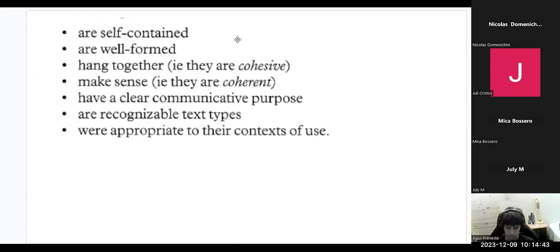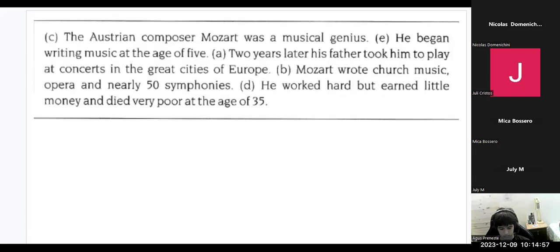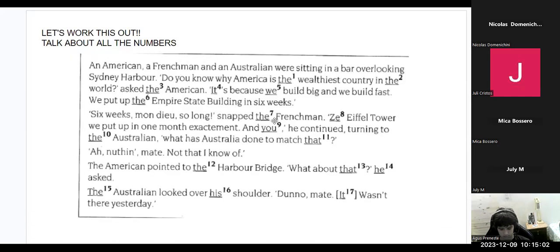How do we acquire this hanging together? By using references. Remember, we talked about this, and about logic also. We had this text here. We do this naturally, so we know what we're talking about. When we read the text, we need to try to find the connections. And if something doesn't sound or feel coherent, don't choose that sentence.